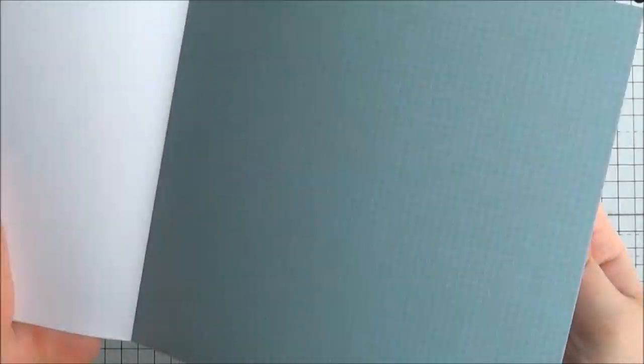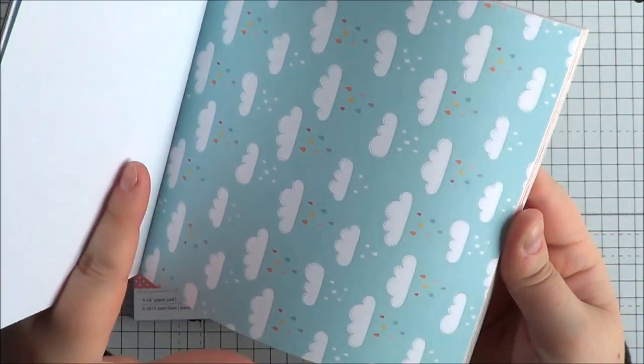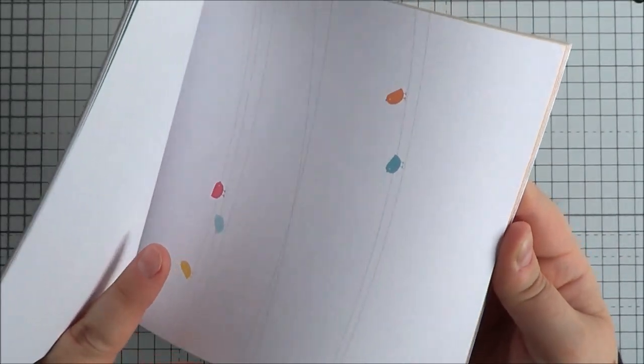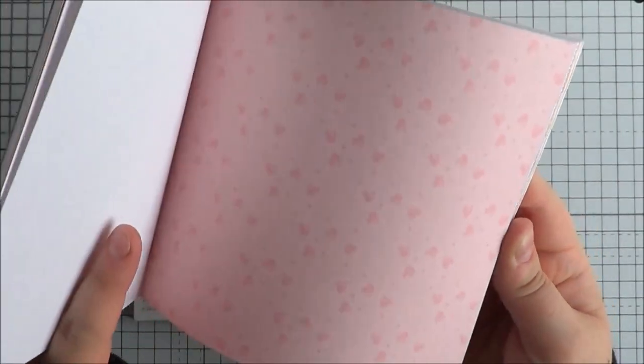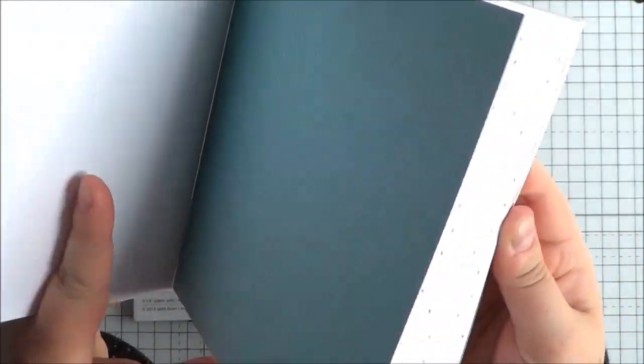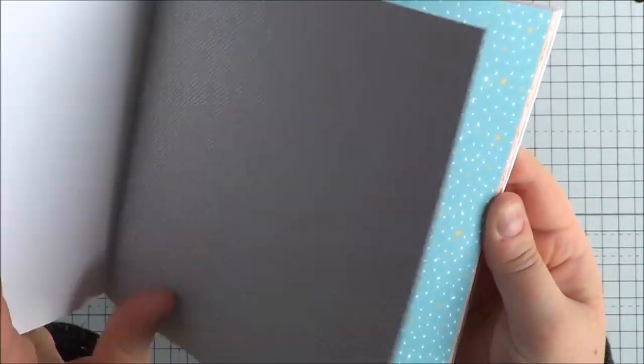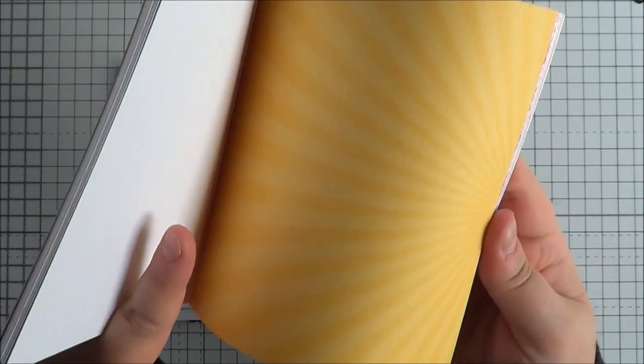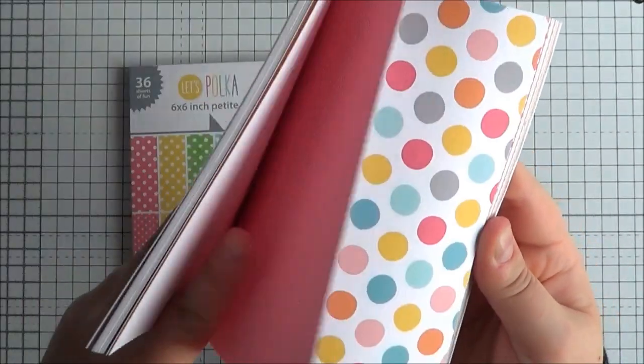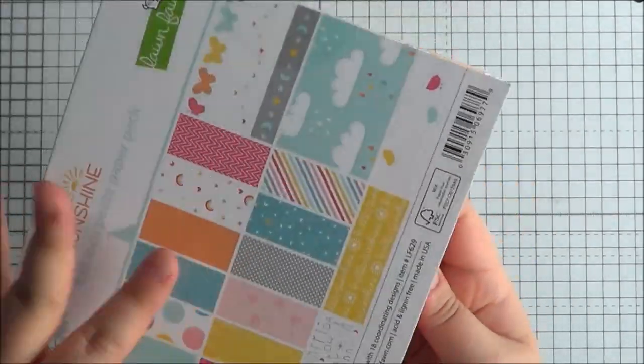But just really lovely papers in here. They're all really thick papers as well. I love the colours and the patterns that Lawn Fawn have. Just really pretty. I don't know if you can see that on camera. Just really nice. And I really like that they do these kind of patterns as well because that's what I like the most. So you get two of each of those.